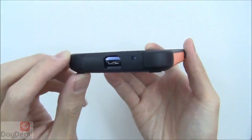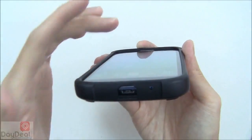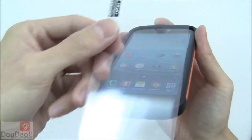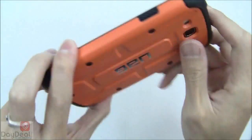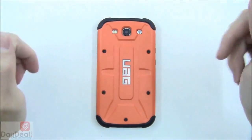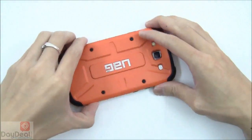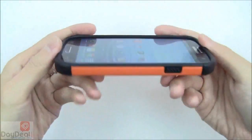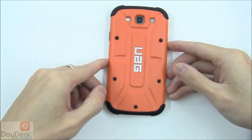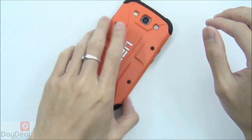Starting with the front of the phone, the composite case creates a very lovely lip that is even all along the sides, edges, top, and bottom of the front screen area. You are supposed to use this in conjunction with the included screen protector. So your phone is in good hands as far as the screen is concerned. If you rest your phone on its face, it will be elevated up and away from the surface, and should you drop your phone, that consistent lip should catch the impact first, with the screen protector doing its job if anything bypasses that.